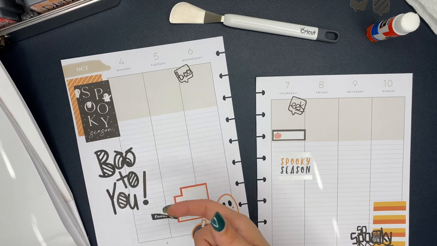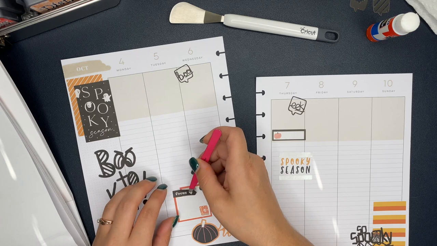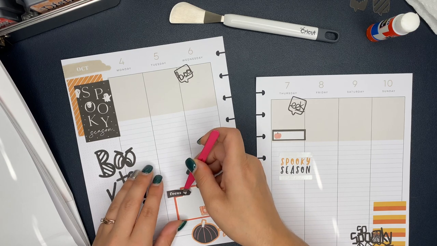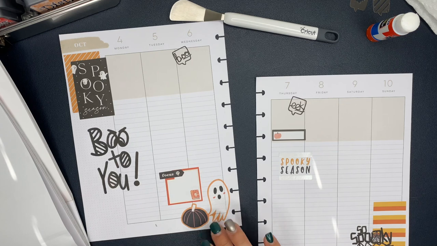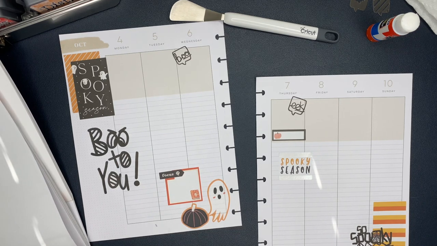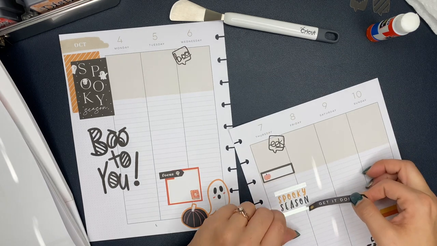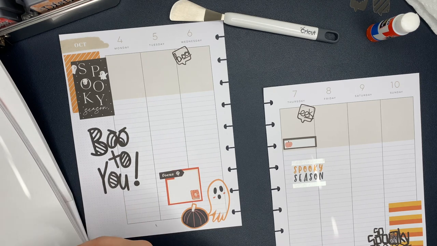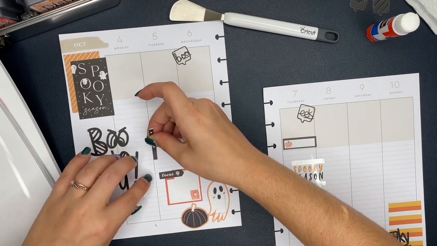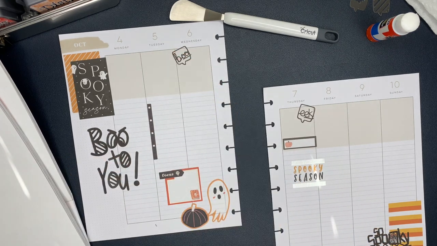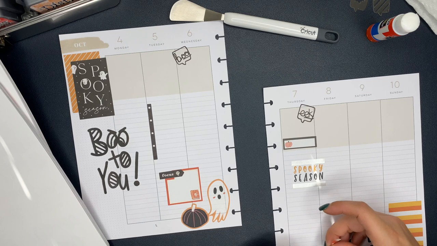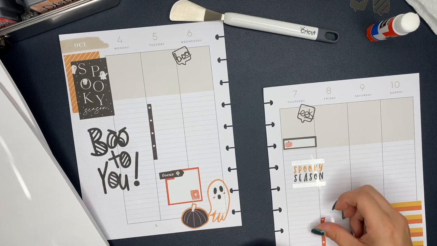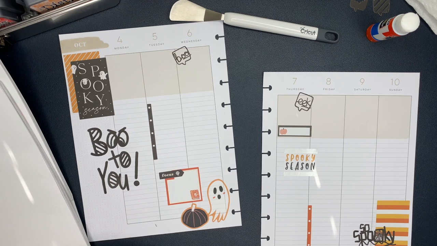One of the things that I do whenever I do my weekly spreads is I pre-plan, and I've talked about this earlier in previous videos. Like I said, I highly recommend pre-planning. I actually didn't for this week because I knew what days I worked and I had my son's doctor's appointment, and that was really it as far as the main things I have to plan for. Now, like I said, my work schedule did change. I ended up picking up two more days of the week. So that kind of changes things a little bit, but for the most part, I knew exactly what was happening this week, so I didn't actually pre-plan, but typically I do.